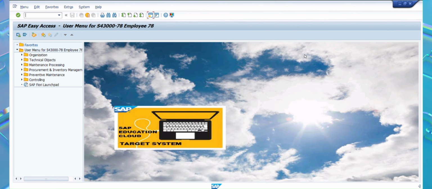And I also hope that you have gone through my videos and got the concept of the maintenance plan, which includes the single cycle and the strategy, as well as the task list, which is master data. So in today's session, we're going to discuss the multiple counter plan and the object list. I mean, what are the benefits of the object list, in what scenario we can use the object list, as well as the multiple counter plan.